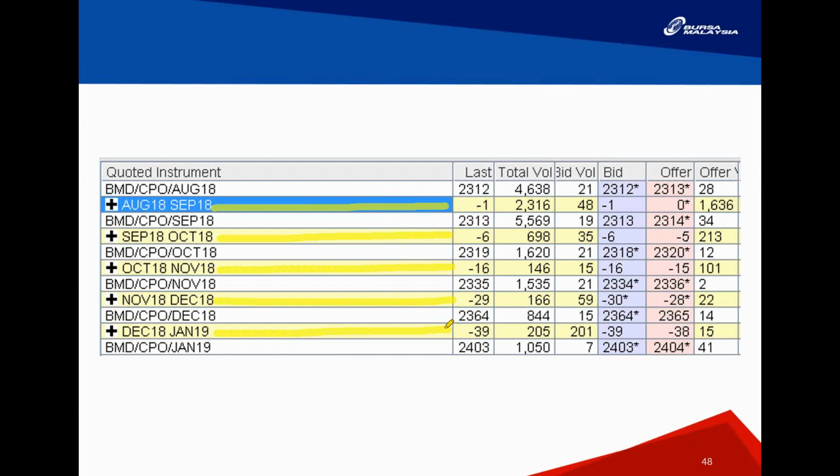And sometimes, maybe I have to admit, most of the time, we don't know what exactly the CPO outright price closed at today. But we could remember all the prices of the difference of two contracts. That means we will remember the spread price of two contracts, but we hardly know, or really care about, the outright price. So this is how we trade this spread. Okay, move on to the next slide.